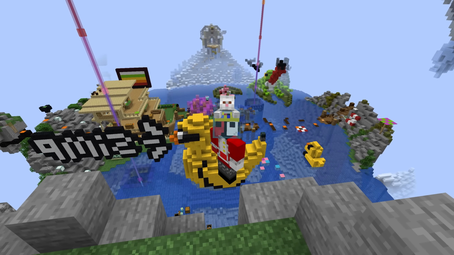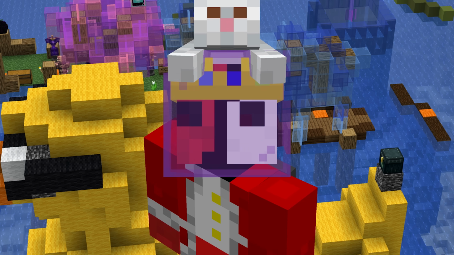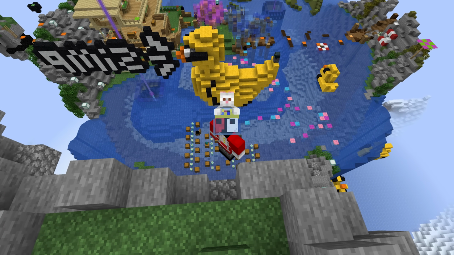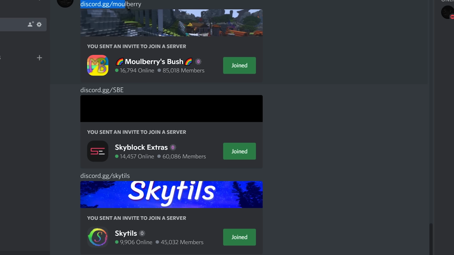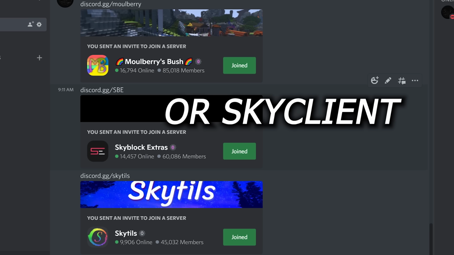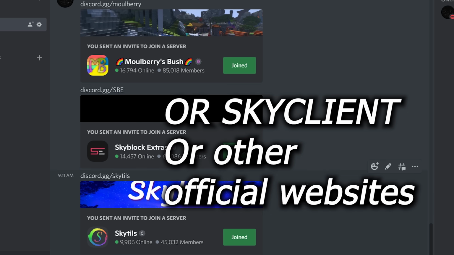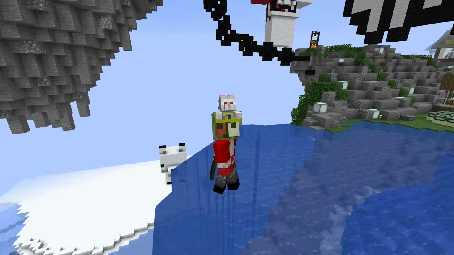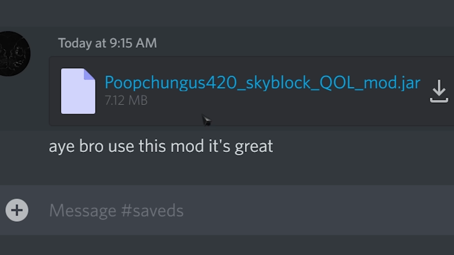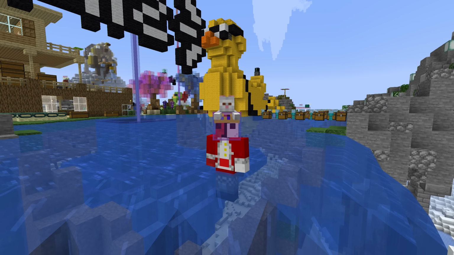So, what can you do about it to keep yourself safe and others safe? Well, the easy answer is, don't install any mods. But you can of course still install mods whilst being 100% safe. You just need to only install mods from trusted sources such as the official Discord servers for places or SkyClient, or other official websites. Always check if the place is official before downloading a mod. Never download mods someone sends you on Discord in DMs, even if it was your best friend. Just tell them it's nothing personal.